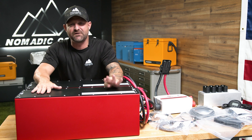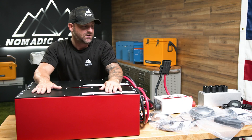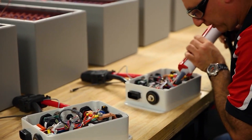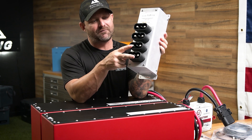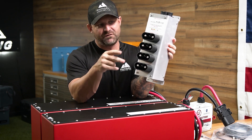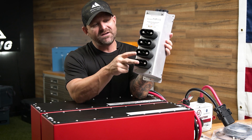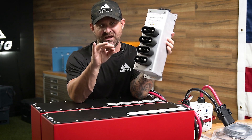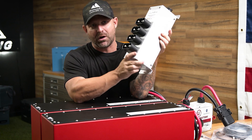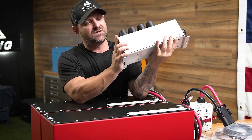We have two of these — they're 110 amp hours each, 100% enclosed, totaling 5,600 watt hours. The military uses these; Winnebago has started using them as well. We also have an external BMS and a battery combiner box. If we have room in the vehicle we're going to add another two batteries later, because at events across the United States we'll need air conditioners running eight to ten hours a day to demonstrate all of our cold air technology.